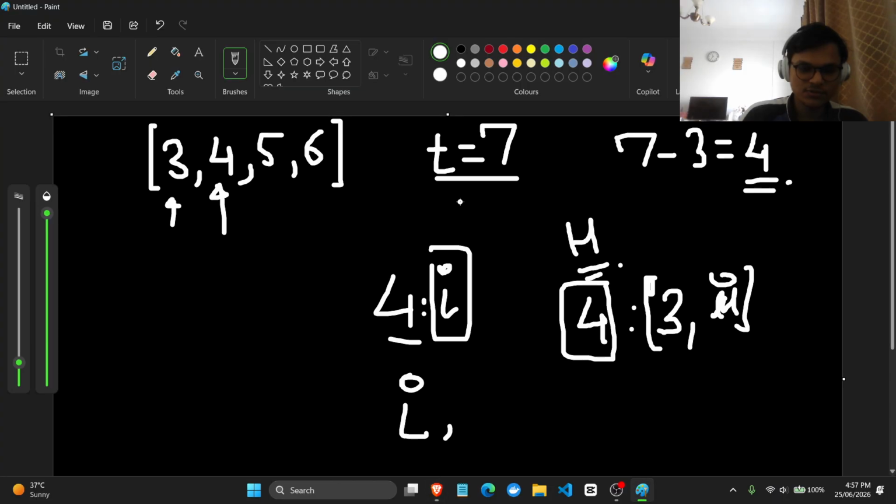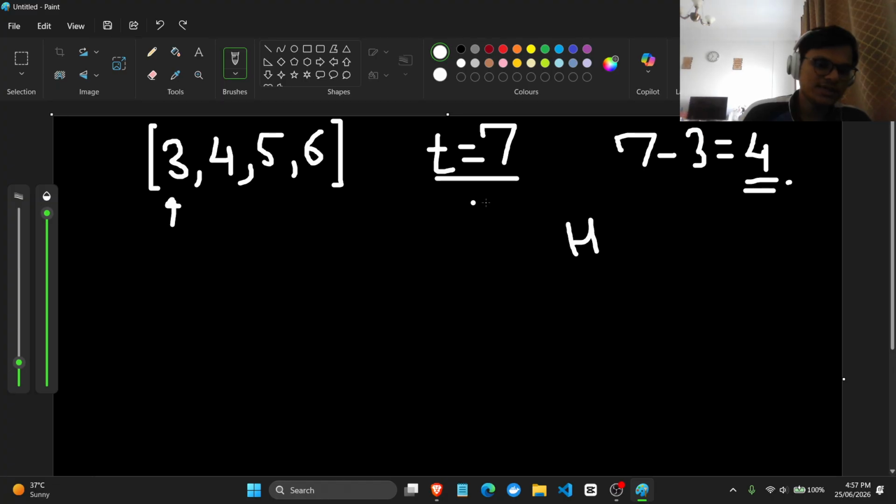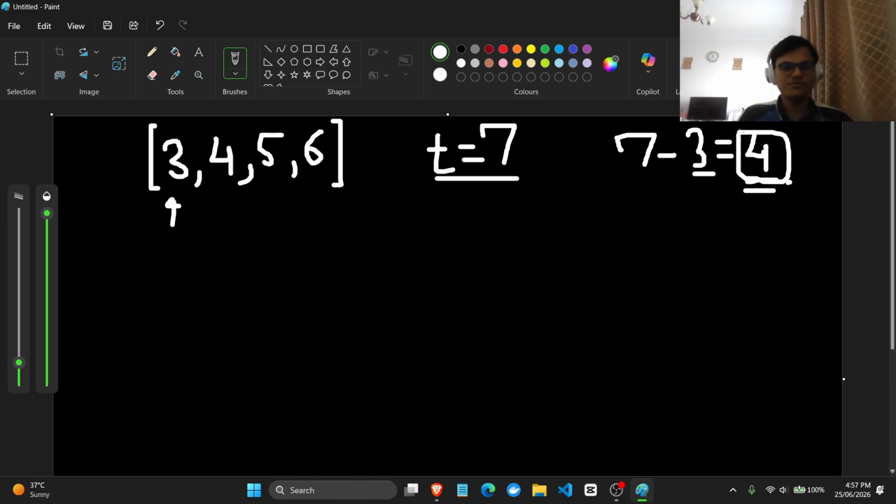Or what's a better way of doing this? 7 minus 3, that means we know that we have 3 existing and we need 4. So how do I store this information in a very concise manner? I need 4.